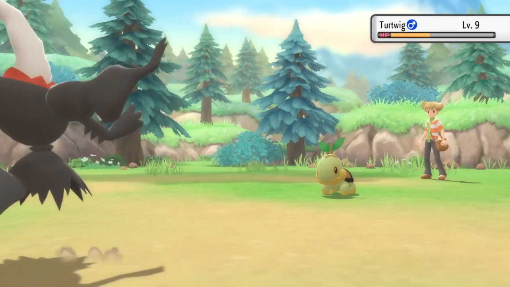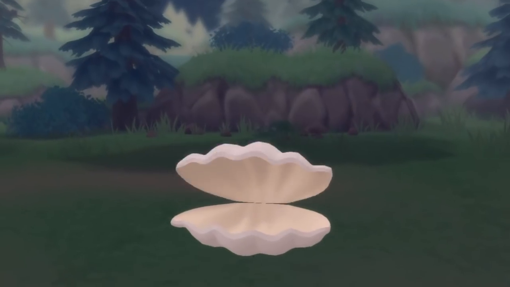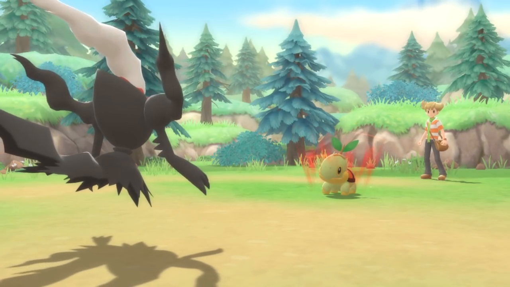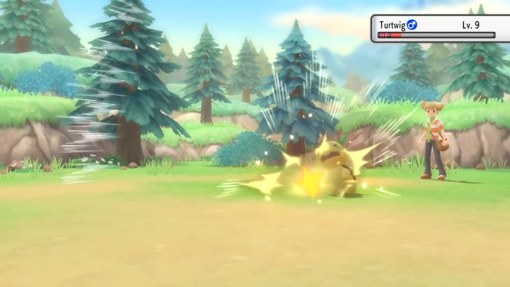Yeah, but after a couple quick attacks, and we're also getting lucky with, oh, he snapped out of confusion finally. Okay, uses withdraw, but we still should be able to finish it off with a quick attack. I think this is a pretty good rival battle that we've got right here.